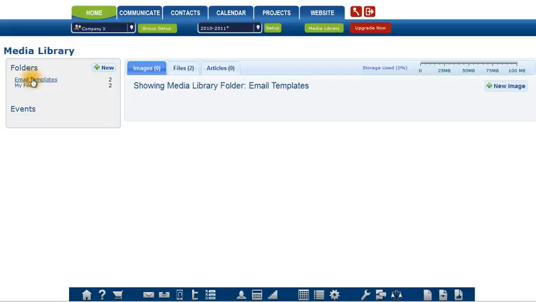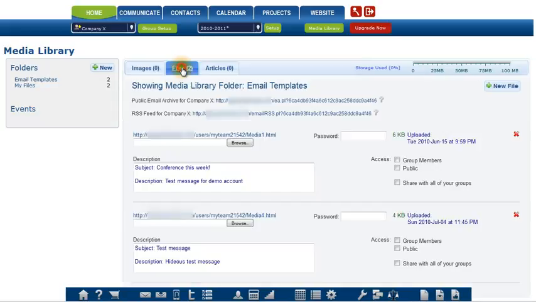So in here, this is a special folder that allows you to store templates and files for your custom emails that you can build. So you can go in here and let's just look at a couple of them. Here, you can see we have a public email archive that you can create. So if you want people to be able to see the public files that you have here, then that essentially can act like an email newsletter archive.